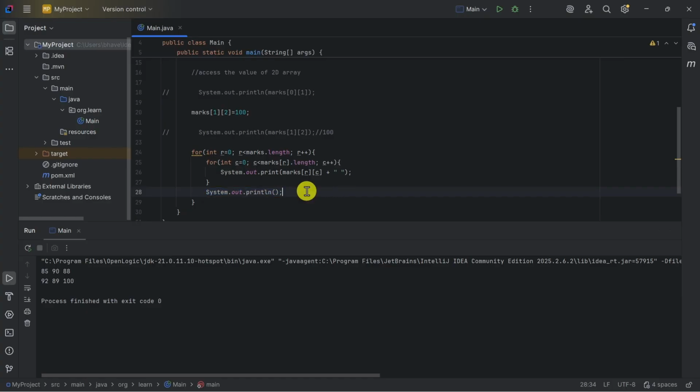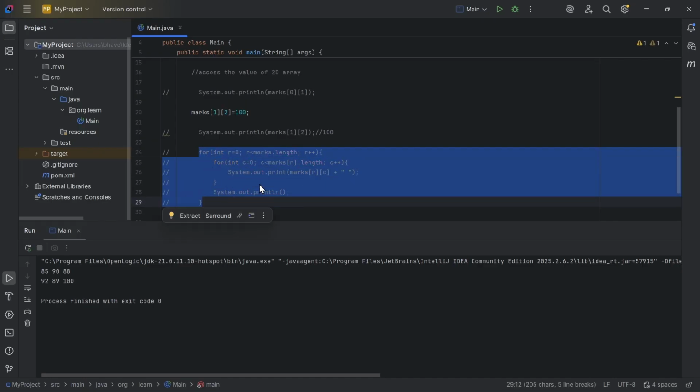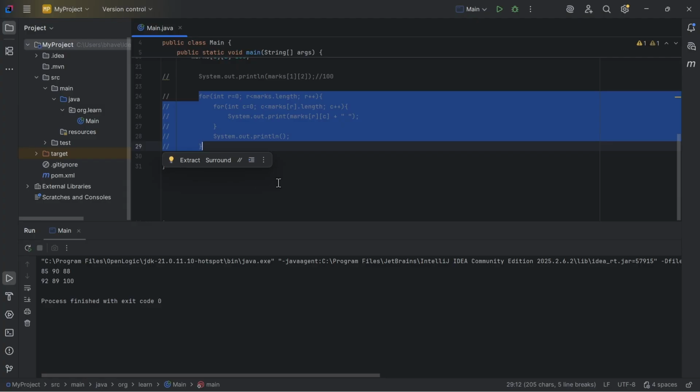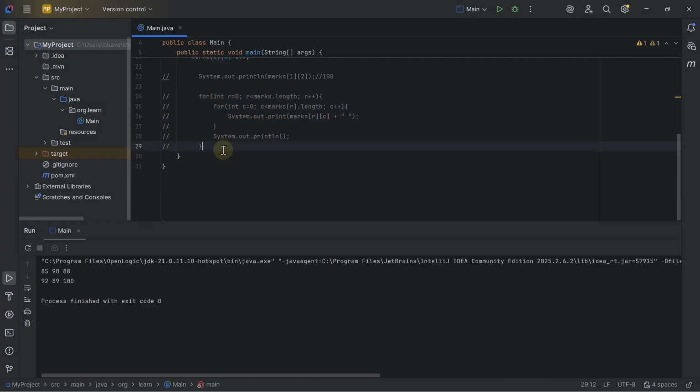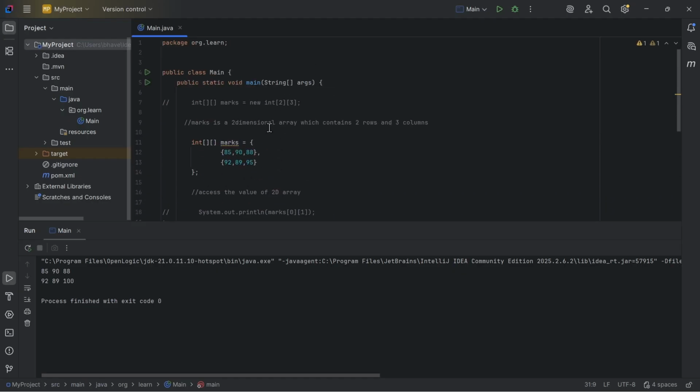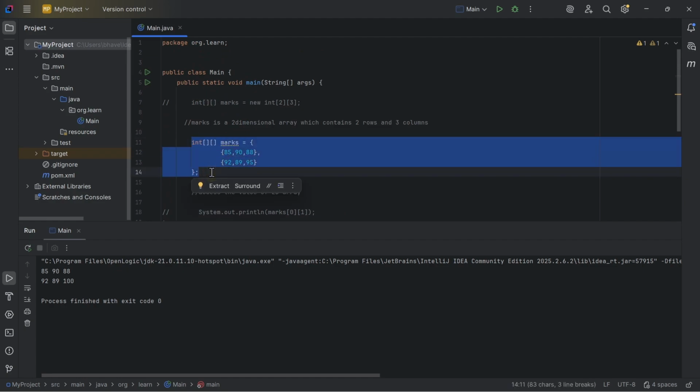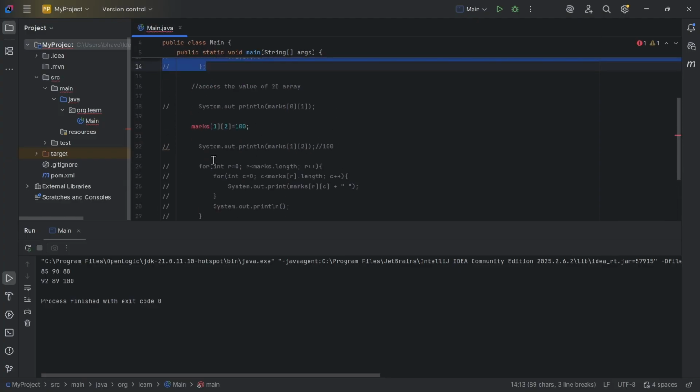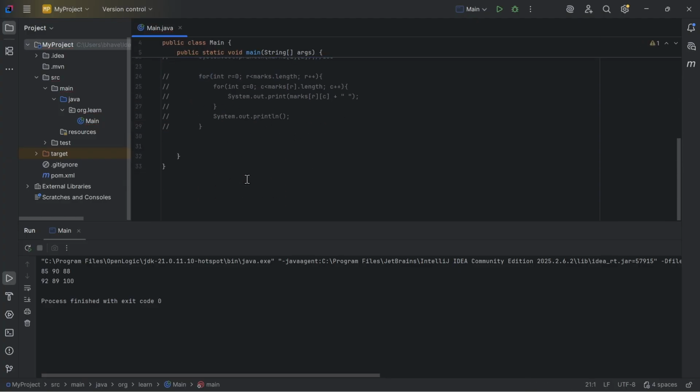So let me comment this thing. We can enhance this loop. Since we have declared marks, I will bring this one down. So we have marks two-dimensional array.